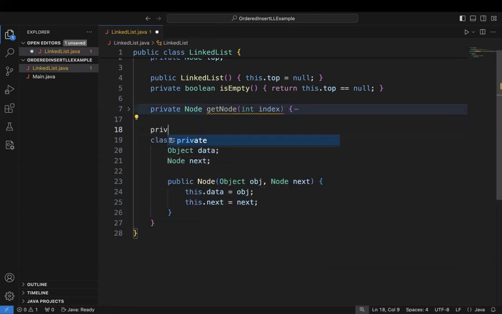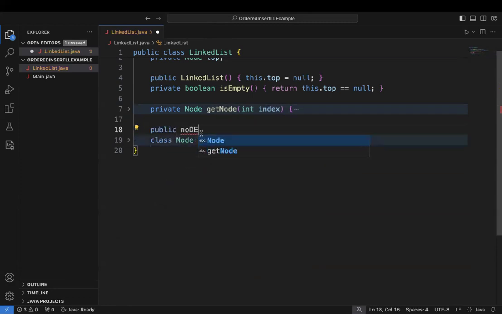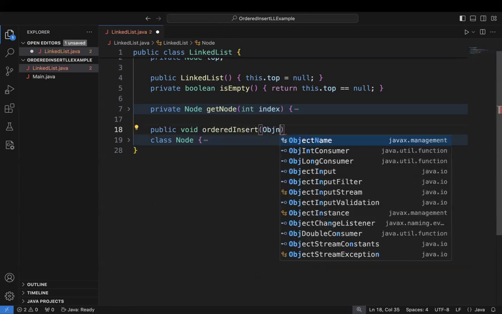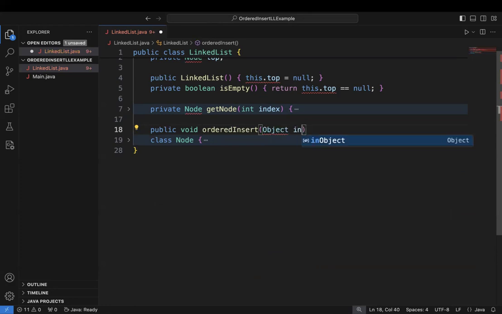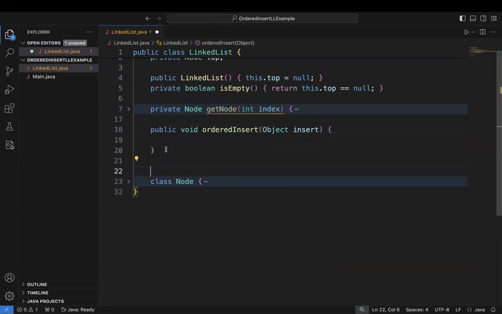Okay, so now let's write this ordered insert. Public void ordered insert, and we're going to have an object that we want to insert. Okay, cool.